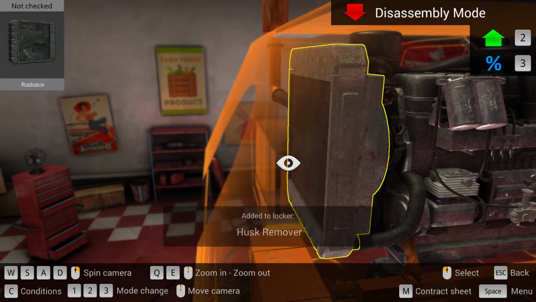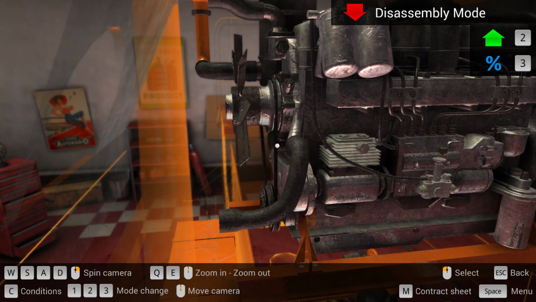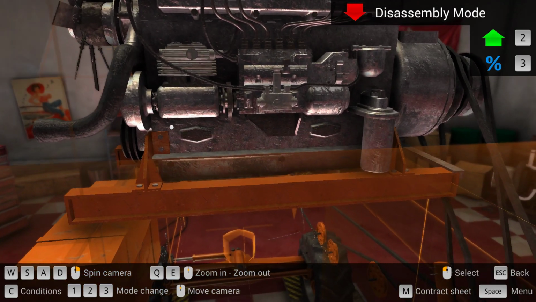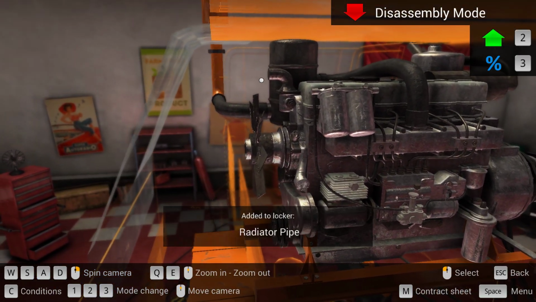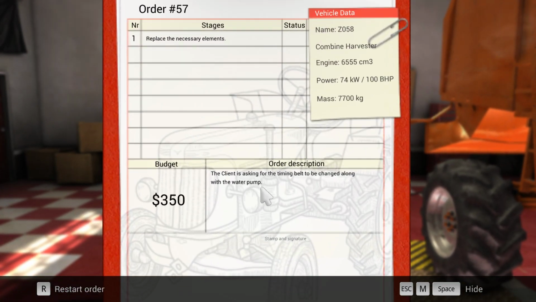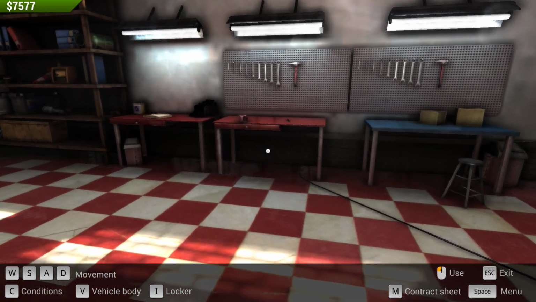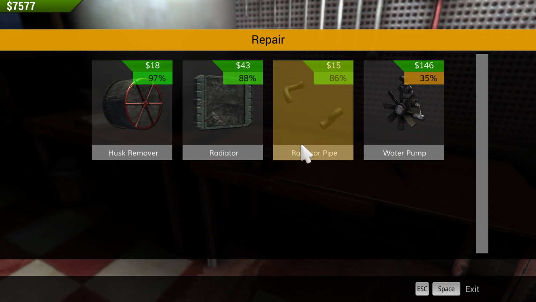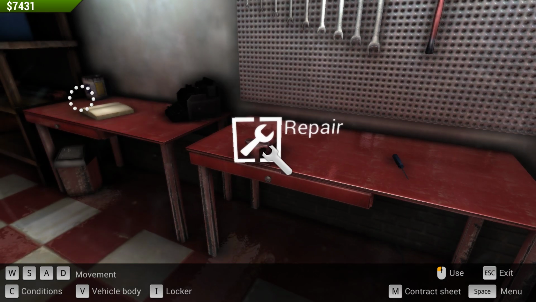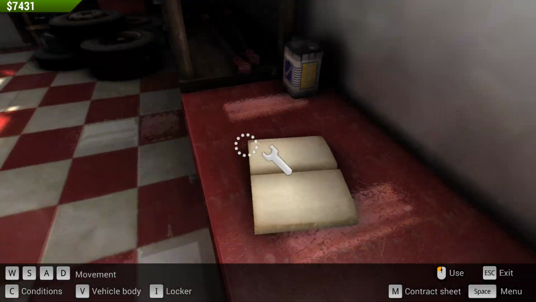Okay, so we got some disassembly here. Don't even have to drain it. Awesome. Oh, hoses, of course. Whoa, get back here. Okay, so he said replaced timing belt to be changed along with the water pump. Okay, well. Don't think we can fix that timing belt. Timing belt for a combine, we'll have to buy a new one of them.